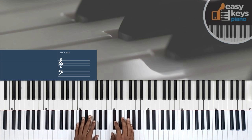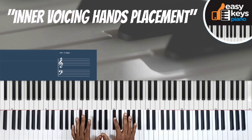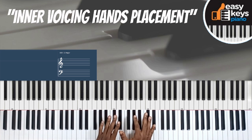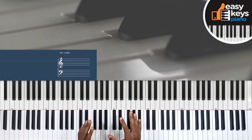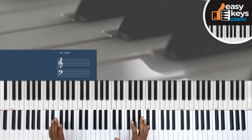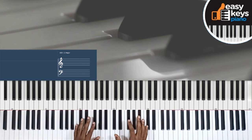The next thing you should know is the inner voicing hand placement or hand grip. Now, this is very important if you're going to be able to play inner voicings when you play your chords. If you're able to position your hands correctly, it's going to be a whole lot easier to play inner voicings smoothly and neatly without even worrying about the notes of the chord you're playing.